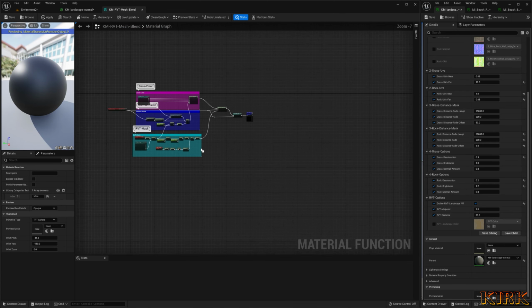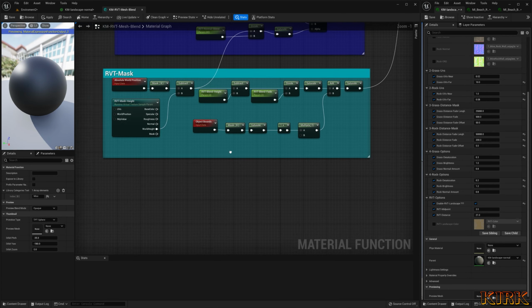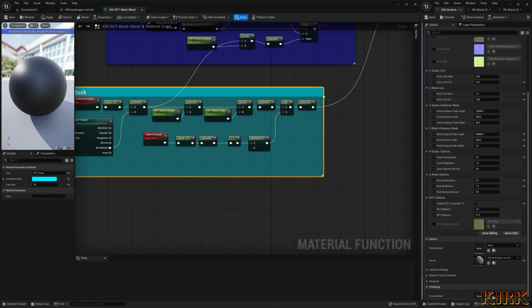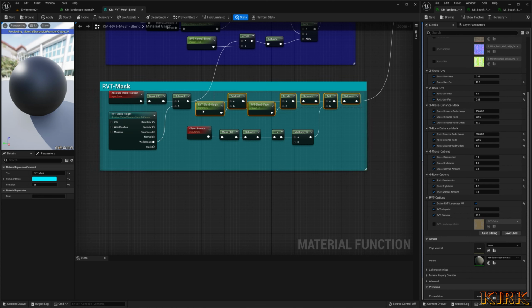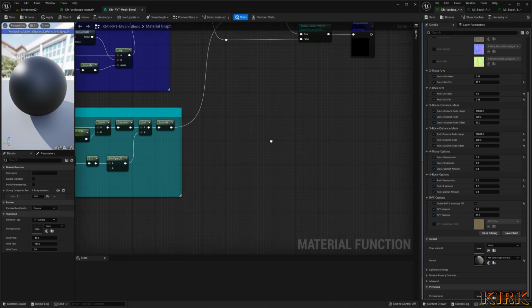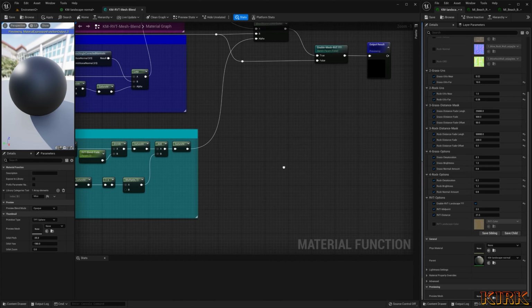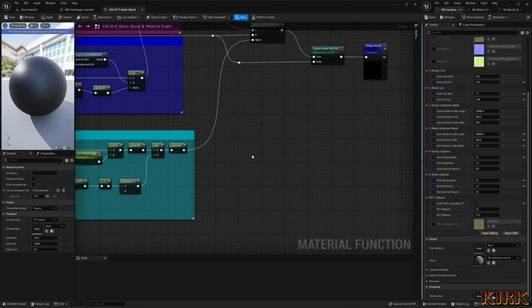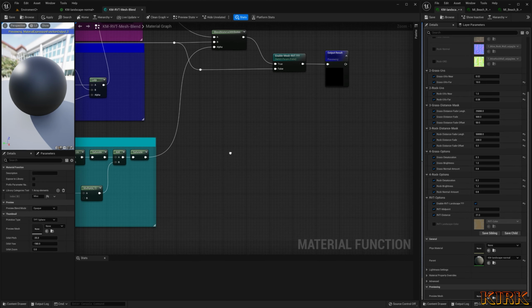Now we're in our mesh blend. For our object, we are using this bit of logic and we're adding it to our mask, which is here, and then we're adding a bit of object bounds logic to our mask as well. What I want to do is just extend out of here and add some logic to this mesh blend function, and then it's just an extension of this mask, and we're just going to reduce that texture stretching and make the blend look even nicer.